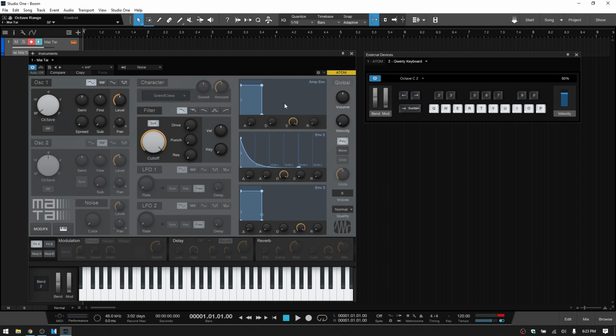So if you tap your key or pad, drum pad, and immediately release, it's not going to play back for any length of time because our release is turned all the way down. So first I'm going to take this up. You can see in the pop-down menu, it's going to show the time in milliseconds and seconds of how long your release is going to be. So let's take this up to about maybe 2 seconds and hear how that sounds.